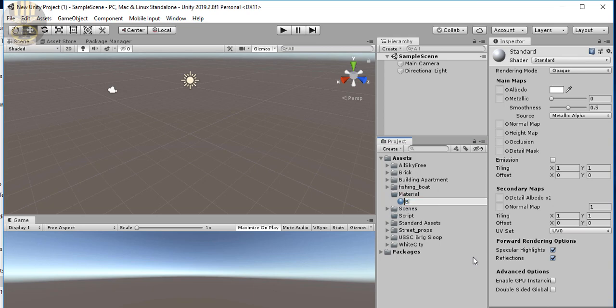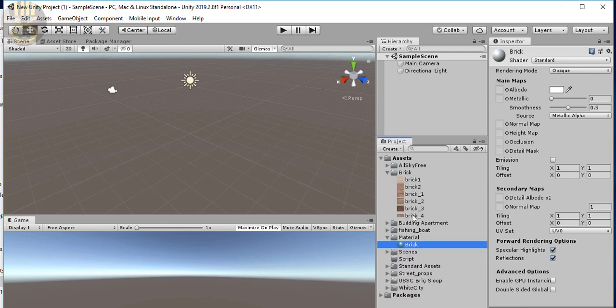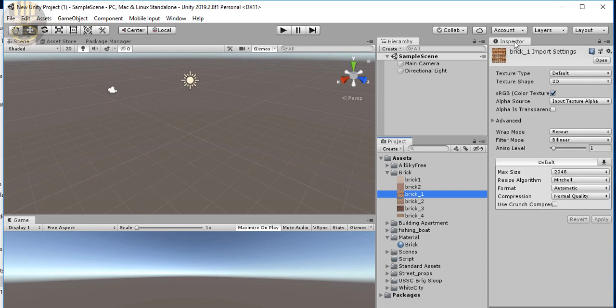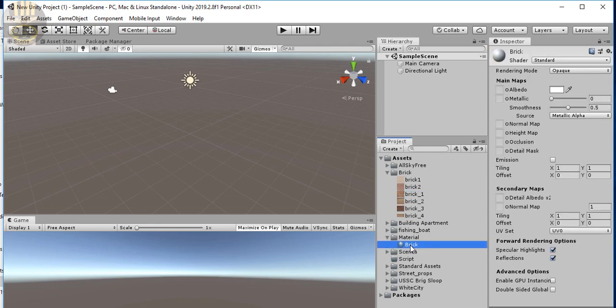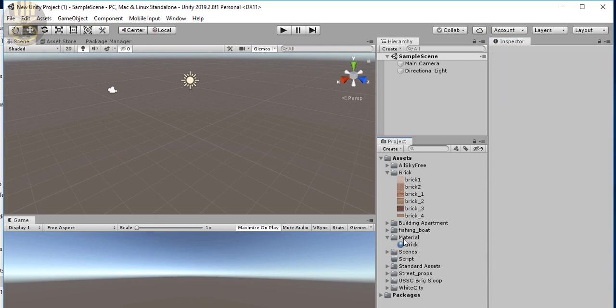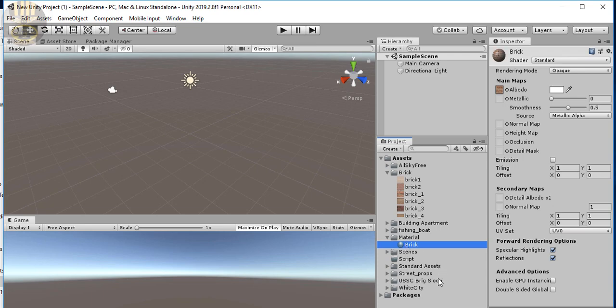That material I'm going to call brick. And this very brick that I have in here, I have all the various bricks that I'm going to use. So make sure that your brick is selected. I'm going to now select this very one here. Okay, can you see that? So select your material and drag brick number one that I have. You can use whatever kind of brick. Go online, you should be able to see some choices. And on the other hand, you don't have to use any bricks at all. Okay, that's my brick ready.